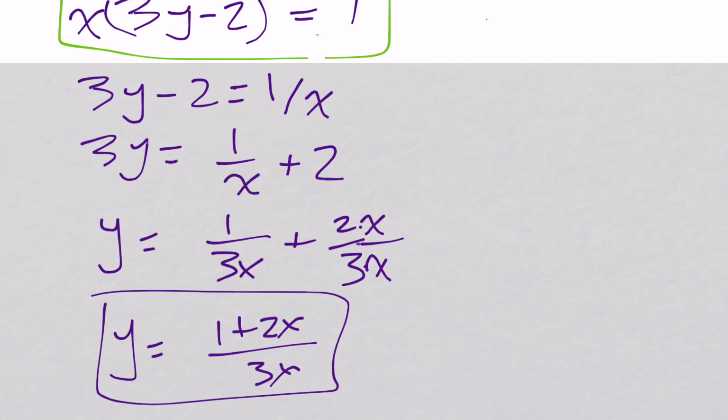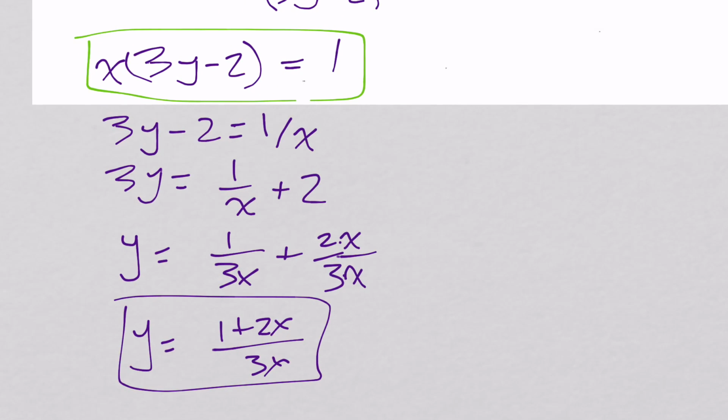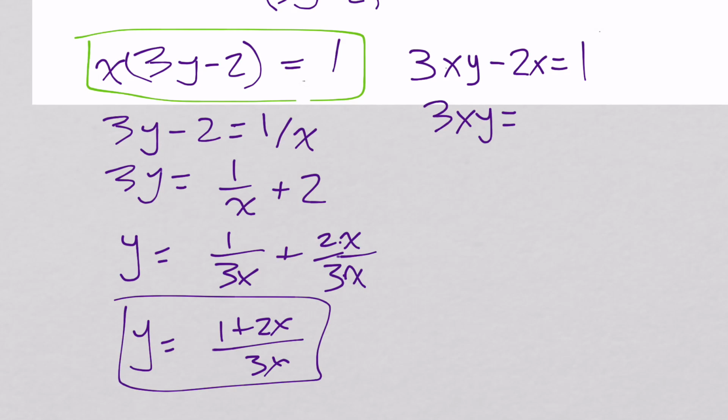Now, if you had solved this a different way, let's go back to that green box up there. A different way I could solve this is I could say 3xy minus 2x equals 1. And then I could add 2x to both sides. 3xy equals 1 plus 2x. And then I have 3xy, but I want y, so I could divide by 3x and say y equals 1 plus 2x over 3x. So notice we got the same thing without the need to find a common denominator. So maybe you find that easier, and maybe you should just do that. Either way is totally fine.